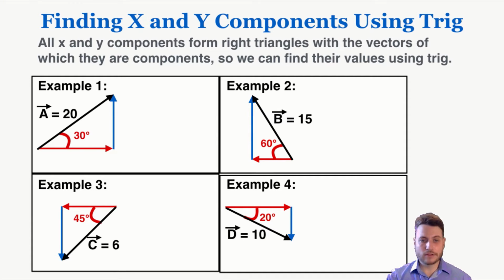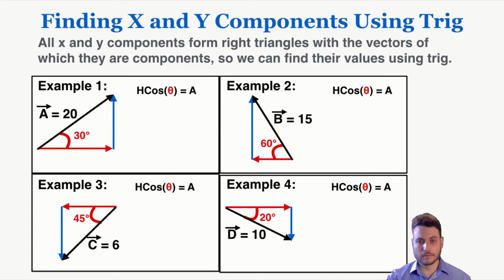So if you don't remember how to solve for missing sides of a right triangle using trig, I've left a separate video explaining how to do that in the description of this video, but if you do remember, I'm just going to go on ahead and begin to do that.